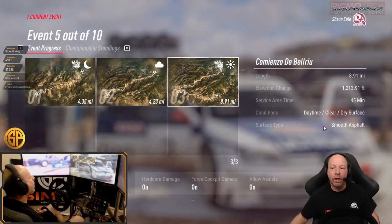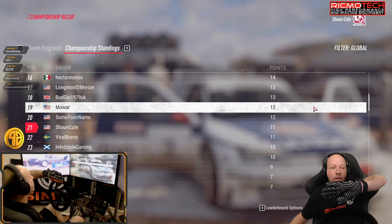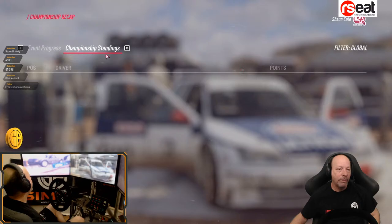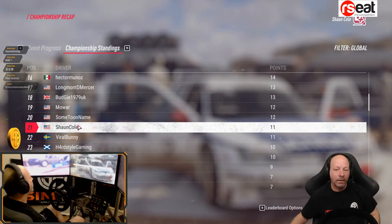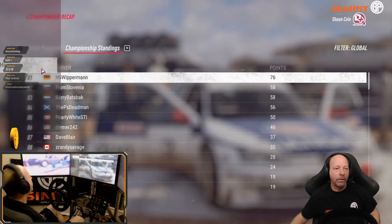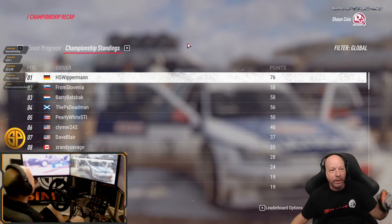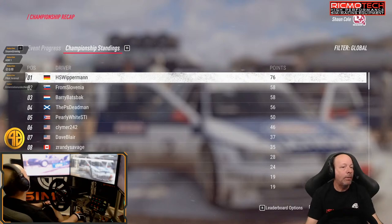So we are going to run this in a moment. We can look at the championship standings. Oh, that's championship standings, not event. You can see the event standings here until you do it. Oh, leaderboard options. Oh, look at that, Whipperman killing everyone. Heiko with 76 points. Meanwhile, we have a tie for second between Alesh Mom from Slovenia and Barry Batsback.